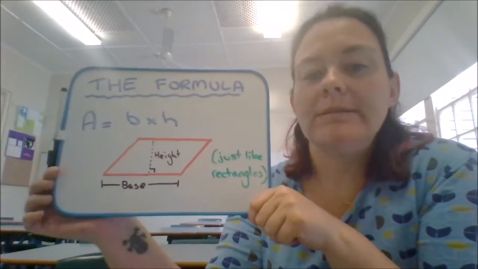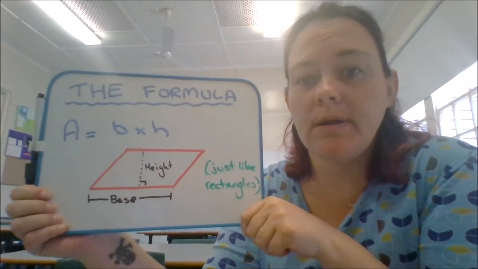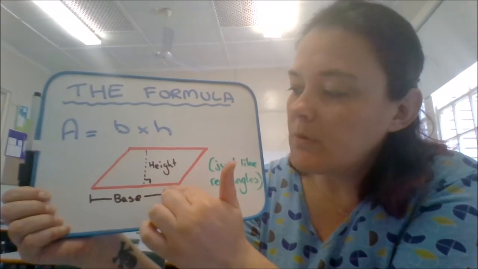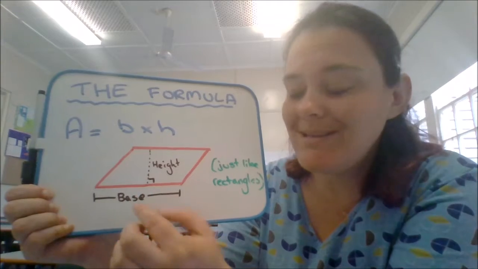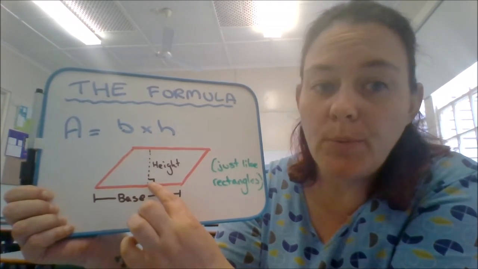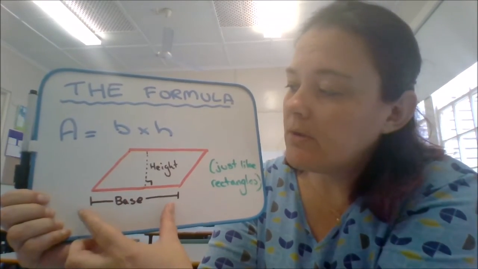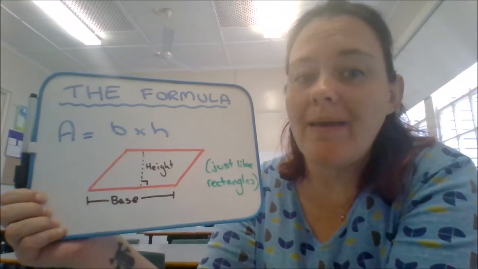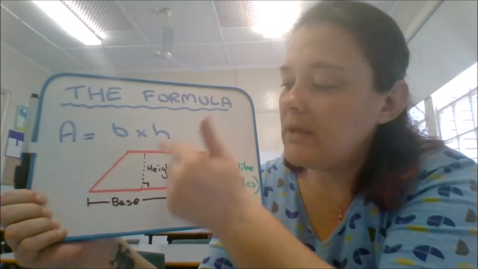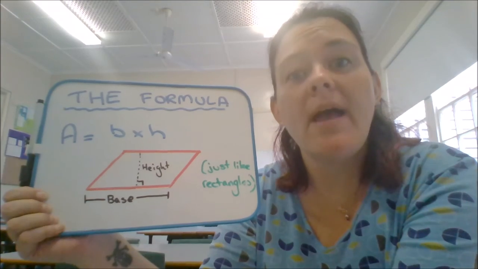The last little bit that I wanted to add about how we calculate the area of a parallelogram is that when we're talking about the base, we're talking about that length along the bottom. When we're talking about the height, we're talking about the perpendicular height. Remember this little square here, it represents two sides that are perpendicular, so they meet at right angles to each other. Here's the base of our parallelogram, this is the height. So we're always looking at the perpendicular height. Never look at this slanty bit. We don't want to know the slant height, we only ever want to know the perpendicular height. And that's how you calculate the area of a parallelogram.